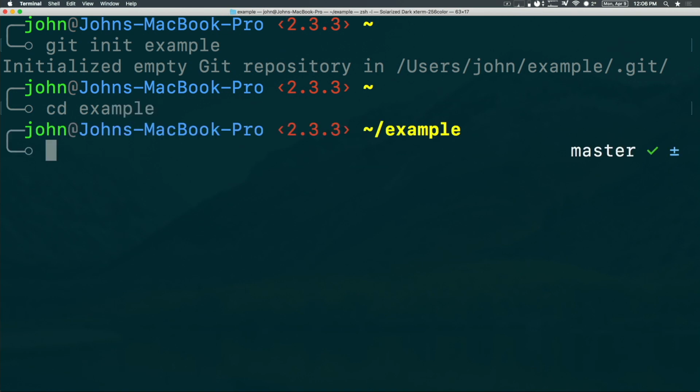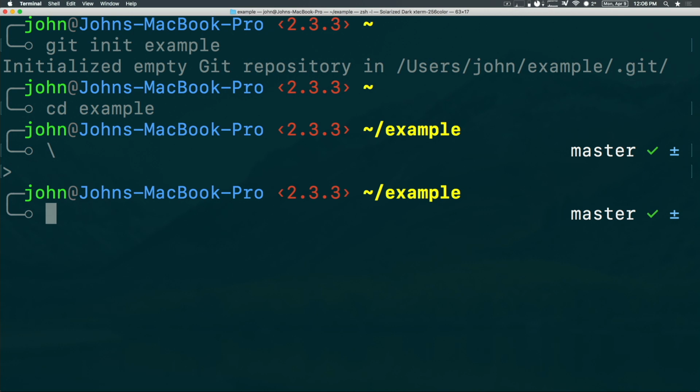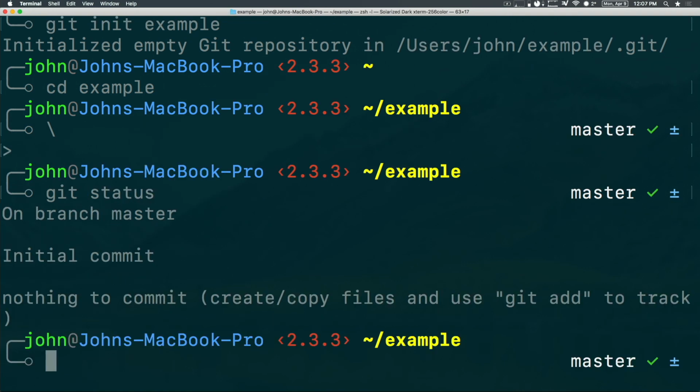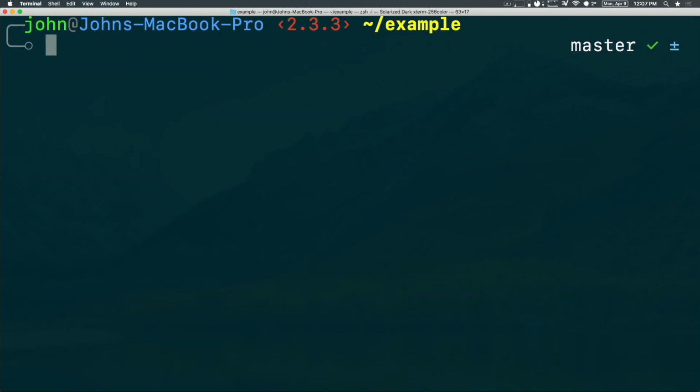Pretty good first step. You'll notice on the right-hand side that it says I'm on the master branch, and I'm in a clean status. What this is doing is, every time I press enter, my terminal will run git status and report the status for me. We can also check the status using the git status command. All right, you can see we're on the initial commit. And so we've got our repository created.